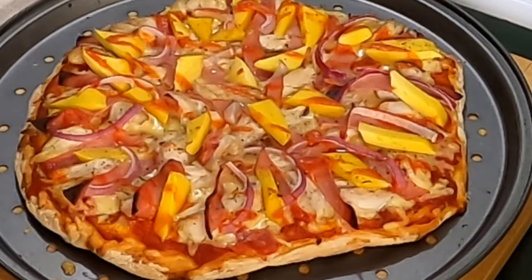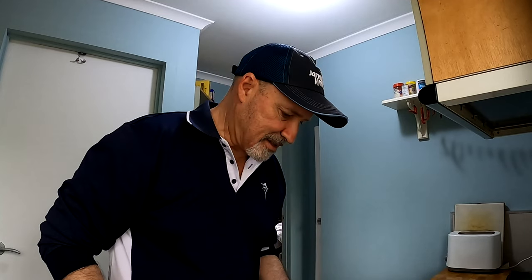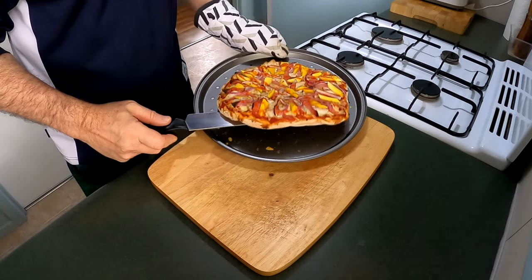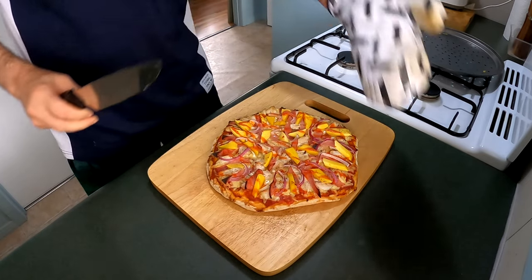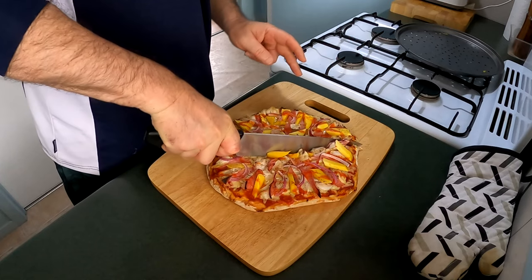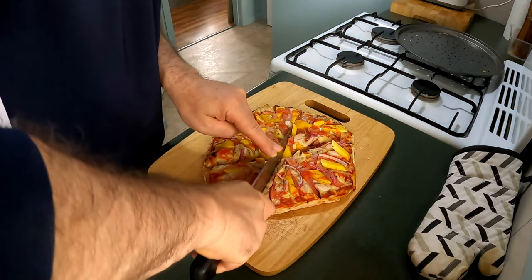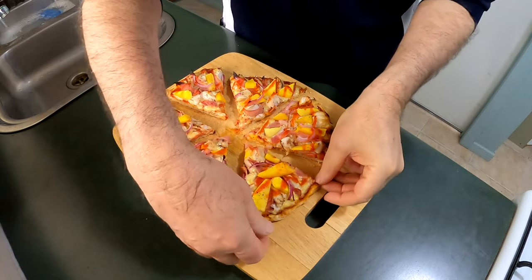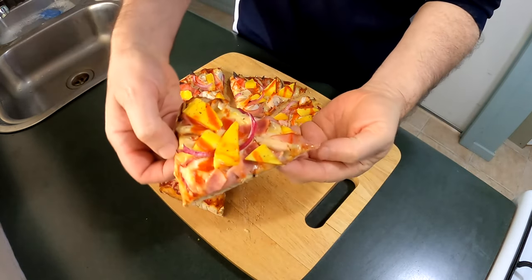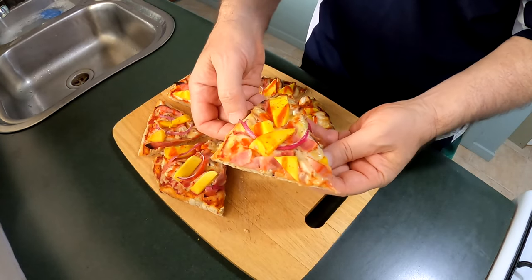And that's the other thing. The cheese is a good indicator, because when you get a nice colour on the cheese, you know your pizza's done. There's none of that here. I mean, some of the onion bits have charred up a little bit, but just doesn't look the same. Anyway, it's all in the taste, I guess. Let that cool for a minute. That looks really hot. I think that one looks the most attractive one. Yeah. So it looks all right.